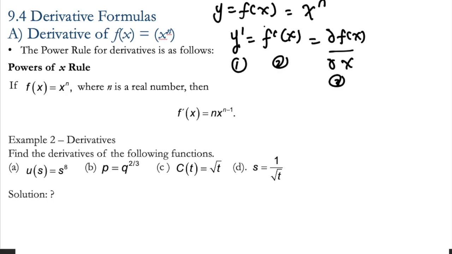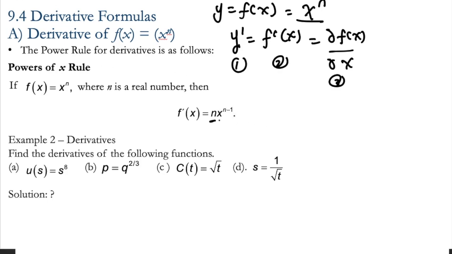So let's say we have this. You see the variable here is raised to the power of n. Then we can use what we call the power of x rule. If we have this, then what we should do is this. f prime x is actually, you bring the power n here and it becomes a constant here. And then x, rewrite it again. And then x to the power of n becomes what? x to the power of n minus 1. Okay, minus 1. So always minus 1.